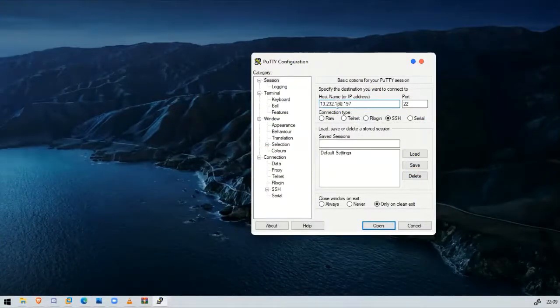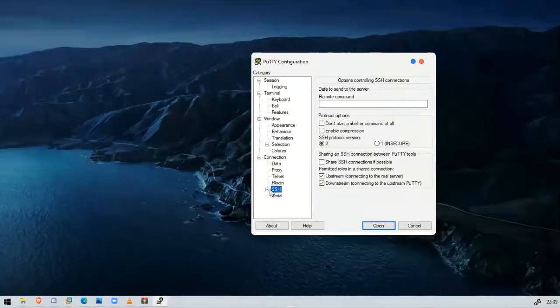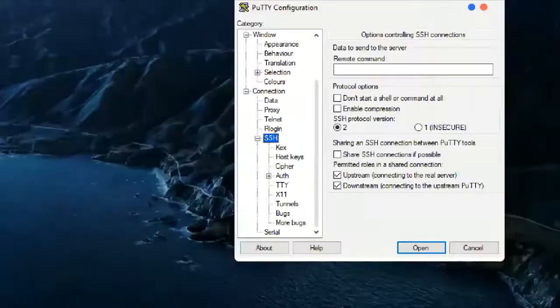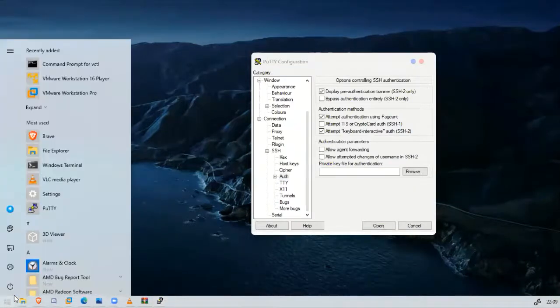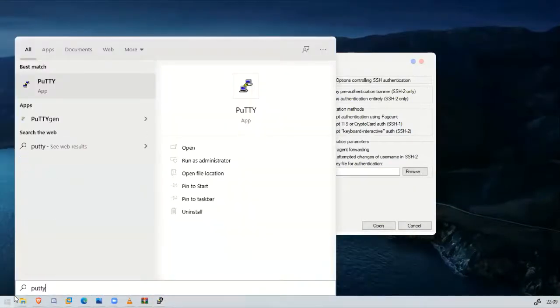Simple. Now you have to give the authentication part. Where you have to give is under SSH. You have to click this small plus button, and under authentication, you can attach your file. But Putty has a thing that you have to attach a specific .ppk file. So we have to convert that .pem to .ppk. So let's do that. You have to again go for PuTTYgen, which will be installed with Putty.